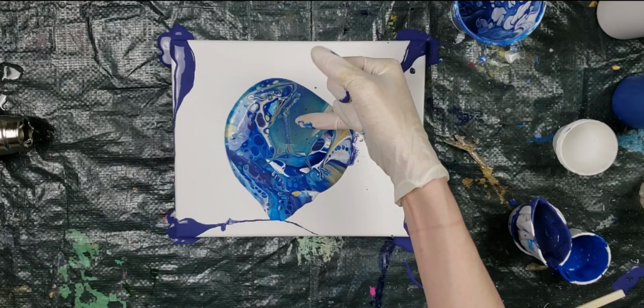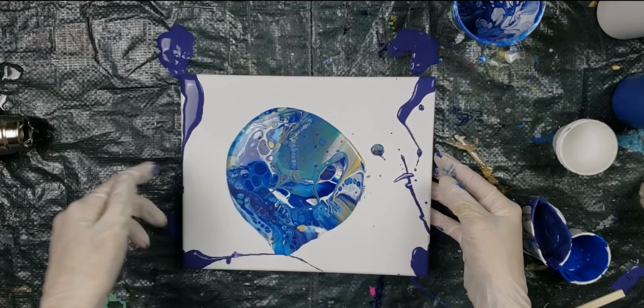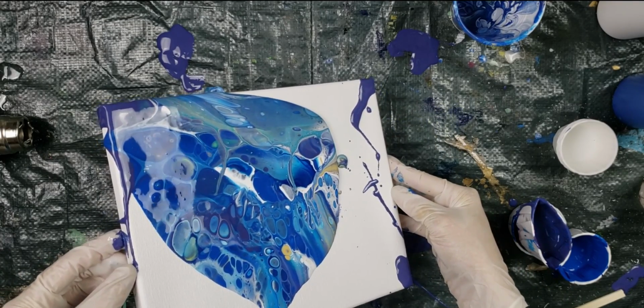Oh, look at that. That looks like a unicorn horn, you guys. That is amazing. And I saw this green starting to form with the gold and blue. So I'm going to go ahead and stretch this out.